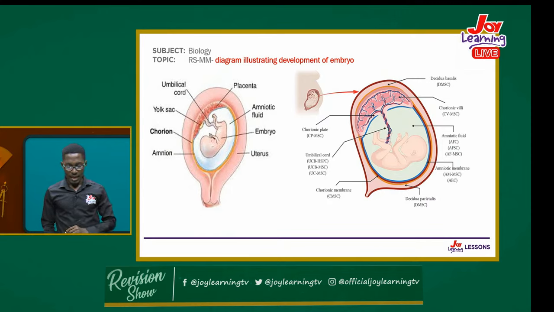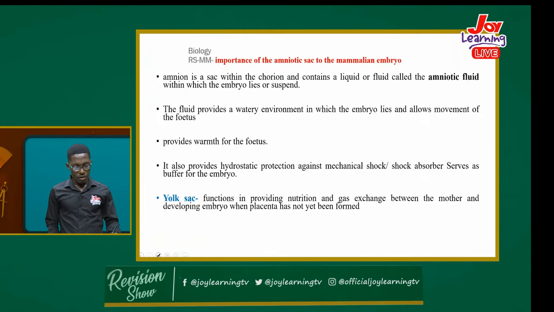So look at where the placenta is. That will be part of the placenta, but inside is the chorion zone. The placenta, of which the chorion is part of the four embryonic membranes, and they fold or twist around each other to form the umbilical cord. Meanwhile, the blue line you see is the amniotic membrane that has produced a fluid called the amniotic fluid in which the baby lies. So take your time and look at it. I'm going to describe the functions of each.